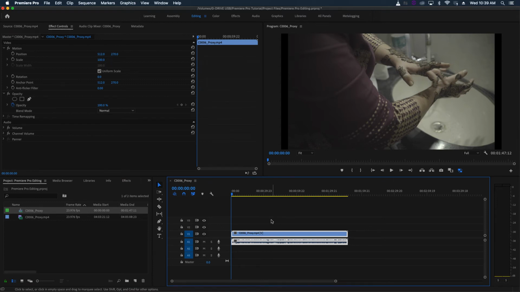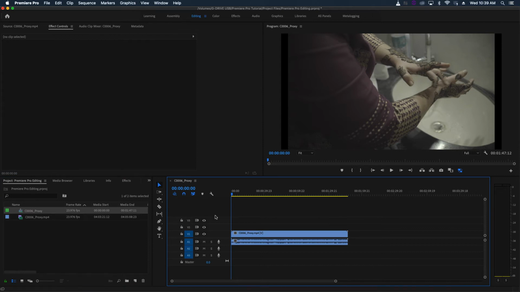Notice these icons and just try to remember the differences in the icon. When you drag footage onto the timeline, it creates a sequence. This is called a sequence. You can have more than one sequence. A sequence essentially is just the place where you're editing your footage from. The icon for the sequence is these three rectangular boxes stacked on top of each other. So I'm going to call this editing tutorial sequence.